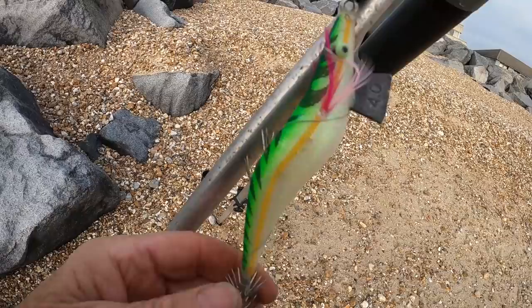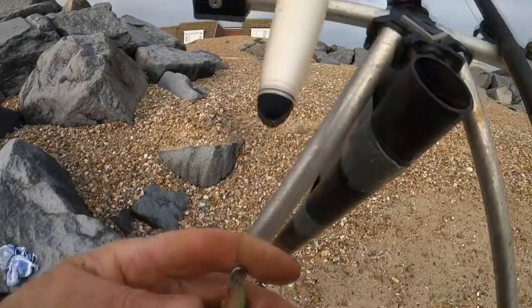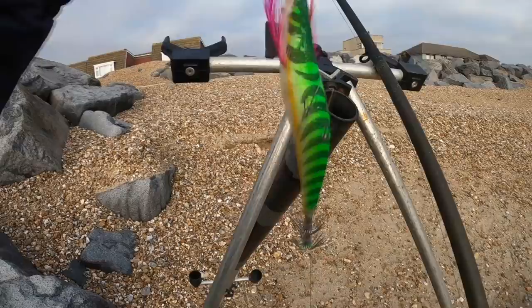So I'm hoping that this 42 gram weight, C-Tech, is that 42 grams? If so, 40. So I've got 2 grams to play with, buoyancy on this float, right? I'm aiming that that will come up off the bottom. So down there, there's going to be the seabed, with my baits on the bottom. I'm going to slack off rather than wind up tight, and I'm hoping this squid jig is going to hang 2 feet off the seabed.